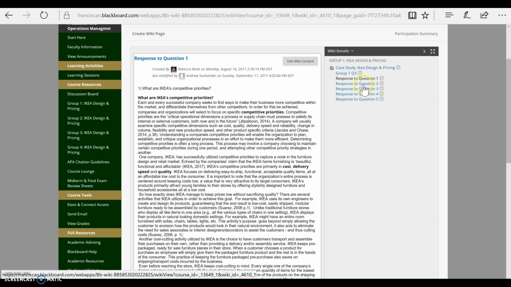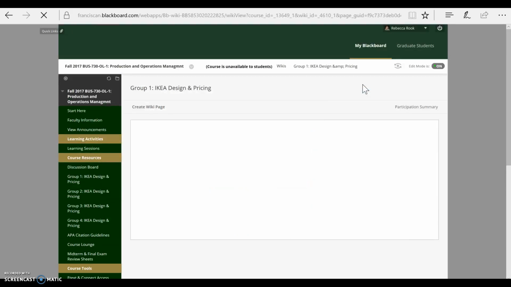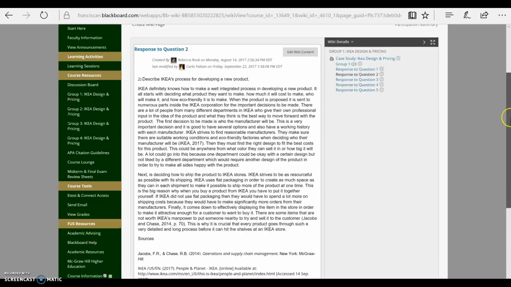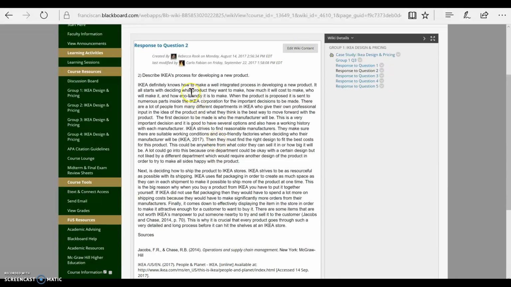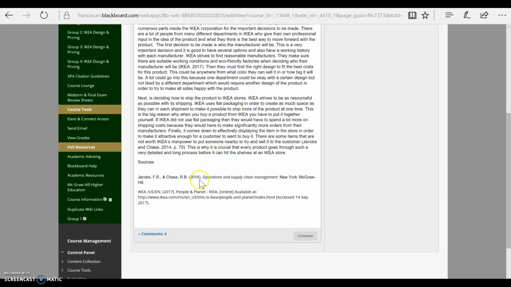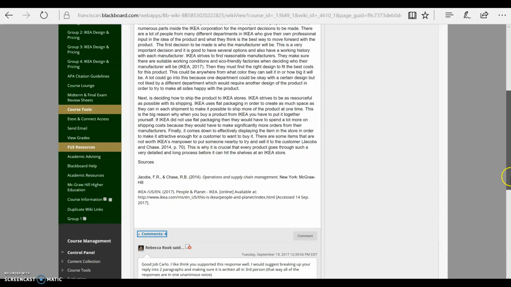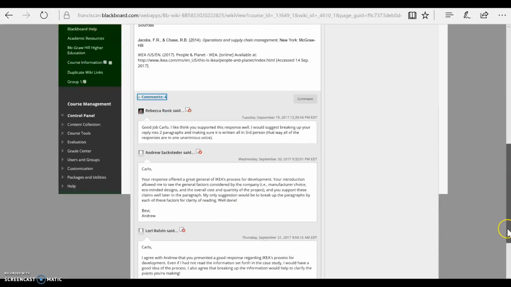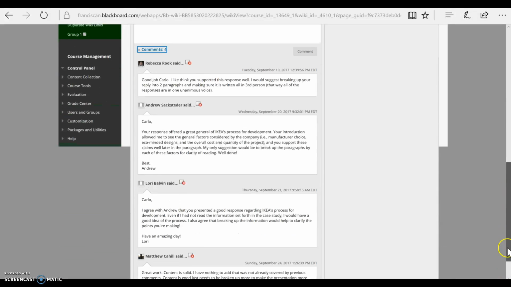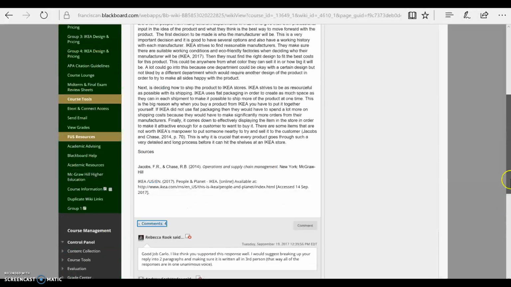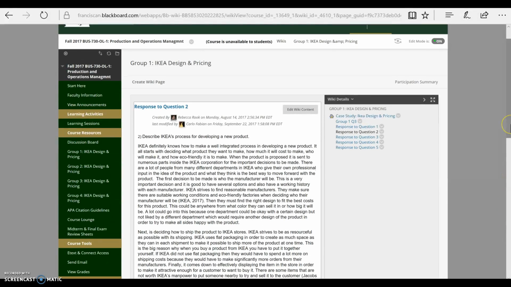But you'll notice the same thing under each of these responses. So the individual who picked question 2 would have edited wiki content, put their response here, had their references in APA format beneath, and then each of the teammates were responsible for giving feedback. One thing that is interesting is that all the groups are able to see what each other are doing.